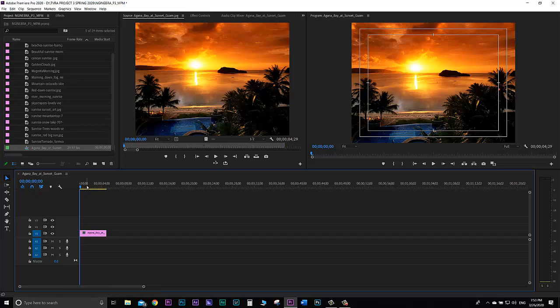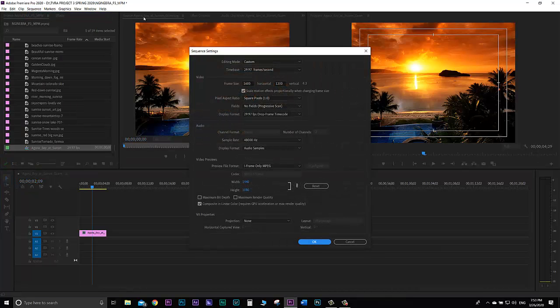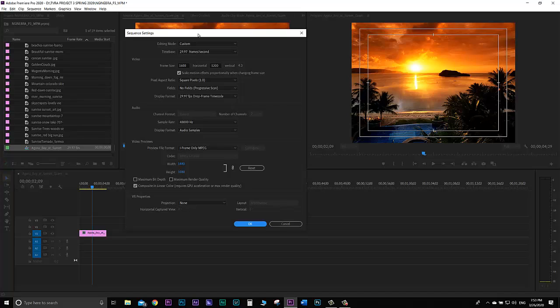The software will determine what it considers to be the best sequence settings. But I only recommend that if the vast majority of your images are the same dimensions and resolutions. Once you do that, you can always come up to the main menu, click sequence, and select settings, and take a look at what Premiere selected.